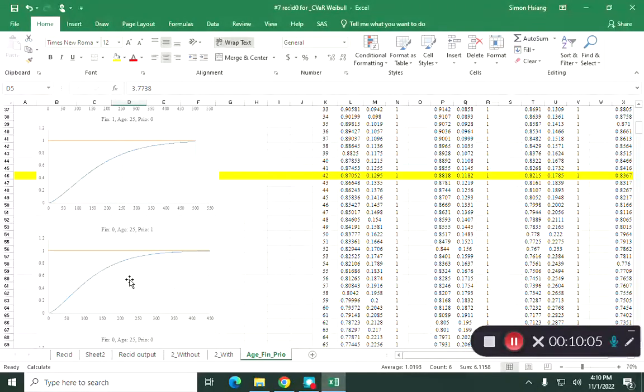Okay, this one at 200 is a little bit above 0.8. See that? So obviously this one, without finance, reached the top a little faster. So comparing these two examples, who will you intercept first, the top one or the bottom one? Should be the bottom one, right? Because they get in trouble faster.